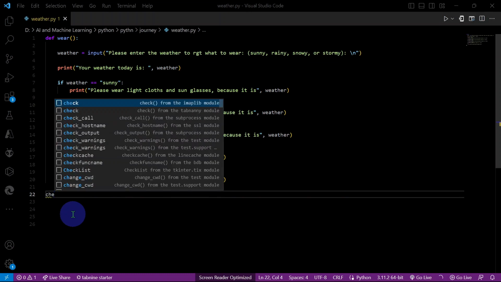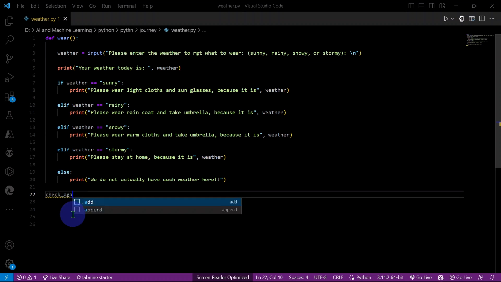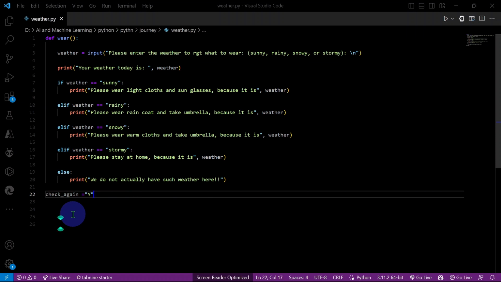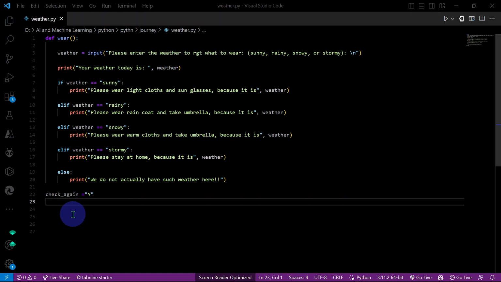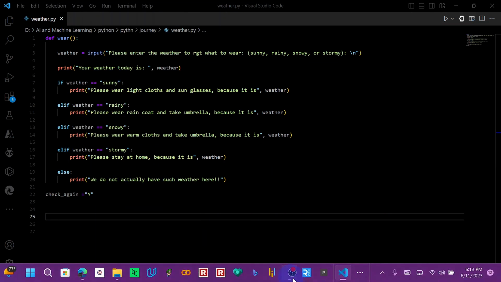So we shall have check_again equals to yes. Then what should happen? We simply do the same as we did in the previous one.